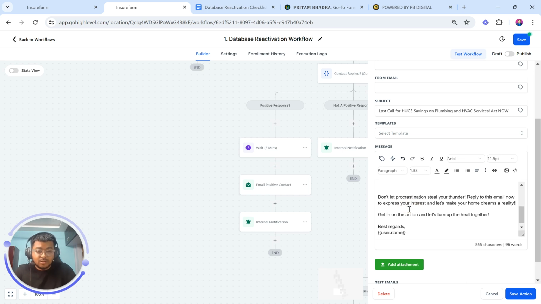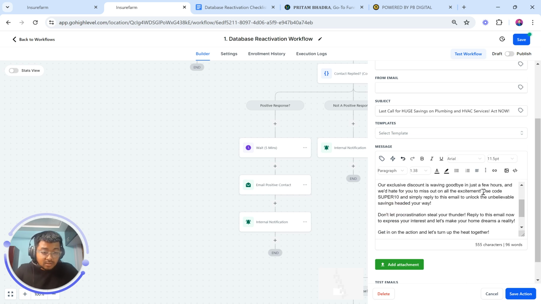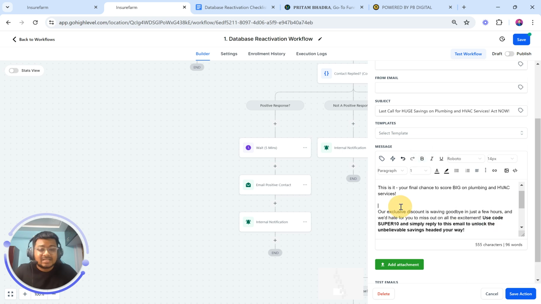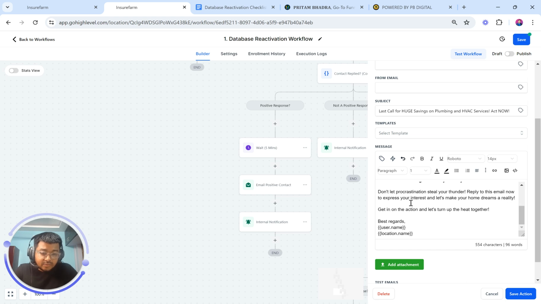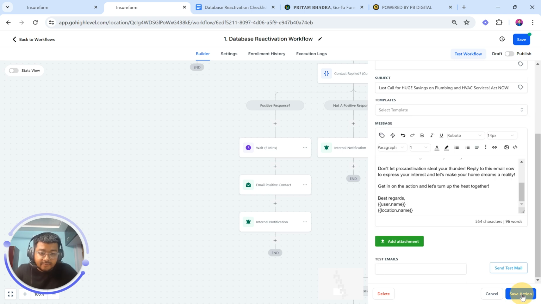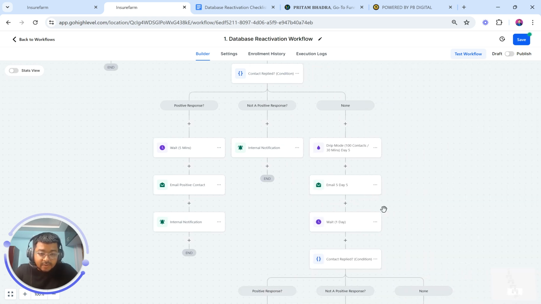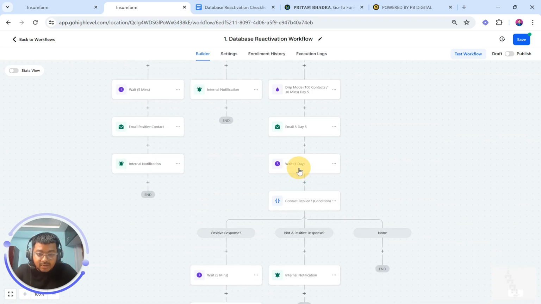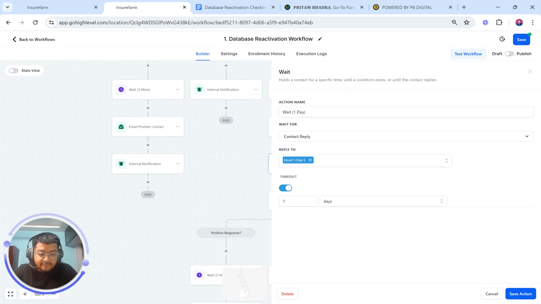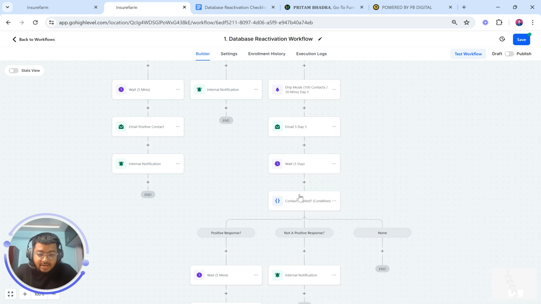Perfect. And all of this here. With the change of intensity of the email, the content also changes. So it's super important, right? So we're going to add that. We're going to make sure this is saved, right? We're also going to make sure that this is day 5, email 5, waiting for email 5 and day 5. Perfectly fine.